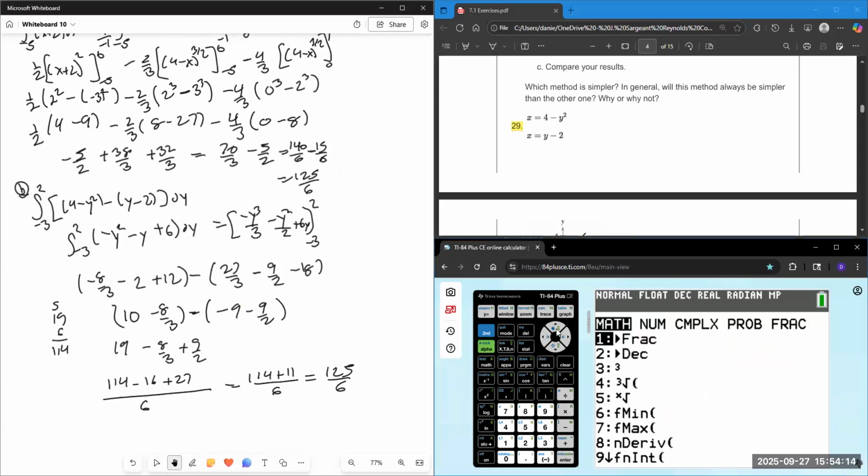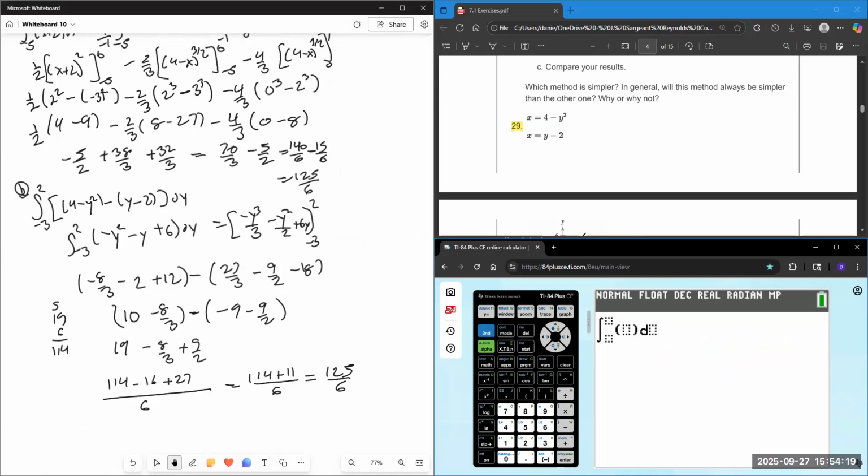So math, functional integration of, and we're going to go from -3 to 2 on the boundaries of my variable, and I'm going to have a negative variable squared minus the variable plus 6, and then d, and then that variable. We'll just call everything x, but it's really y. It's not drawing the picture for, so it doesn't matter. It's just giving us an answer. Math, answer to fraction, and we get 125 over 6, and that's the right answer.